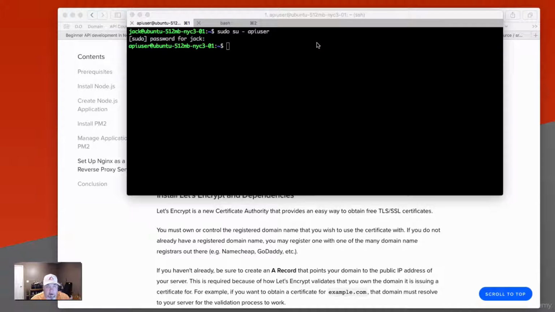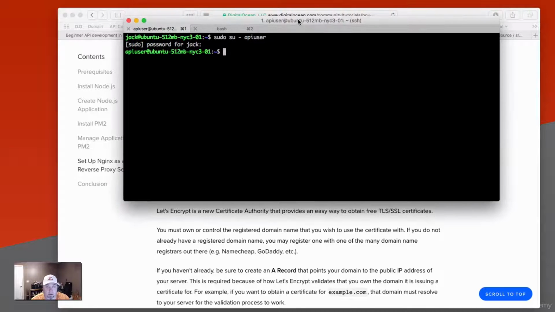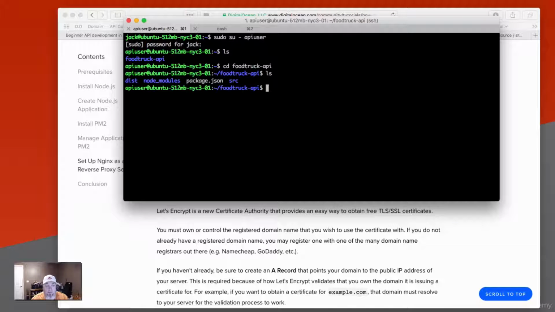So we need to test out our API, but there's something we need to do first. So I'm going to go back to our project here. And I use Vim. Vim is just a text editor that you can use in the console. There's another one called Nano that may be a little bit easier if you want to use it. It really doesn't matter. I just prefer Vim because I've used it for years.